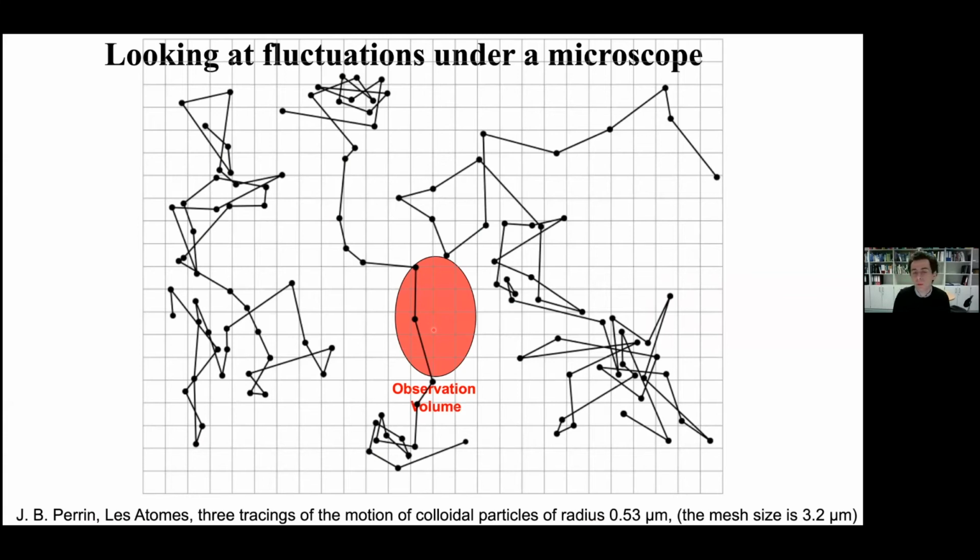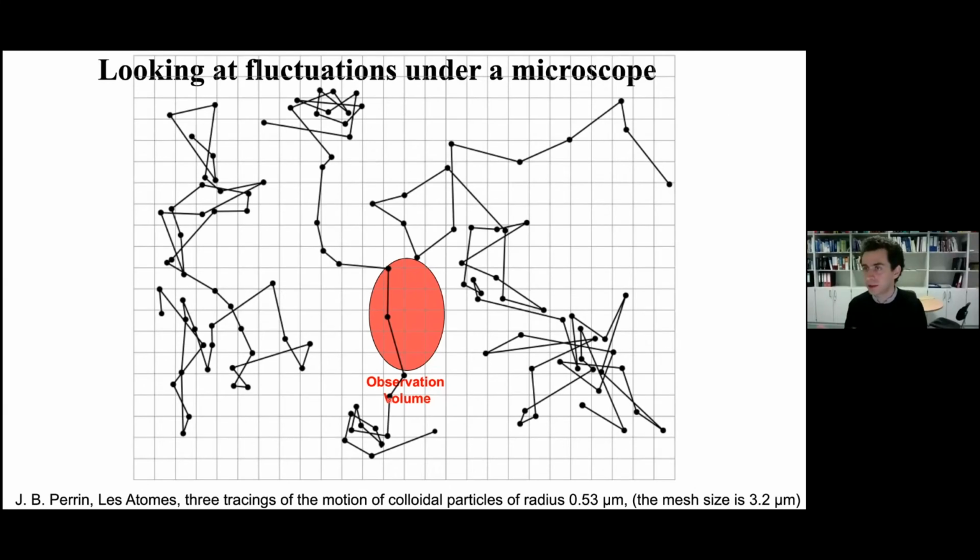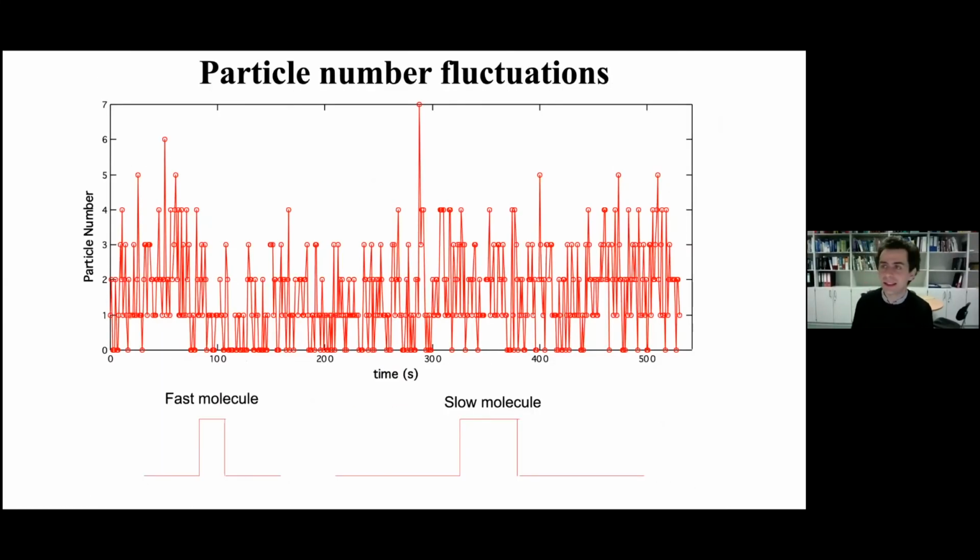So what will happen in this situation? Your molecules, when they cross the excitation volume, will become fluorescent. So if you look from far away, what you will just see is a burst of light whenever a molecule enters your volume, and then things will go dark again as the molecule goes out. And as to my question about transit times and residence times of molecules, you start to see where I'm going. Because of course you will have a signal in your excitation spot which is proportional to how many particles you have in your excitation volume. There could be more than one at once, but your burst of light will also depend on the speed of the molecules, because a molecule which diffuses fast will cross rapidly through your excitation volume, so your burst of light will be short.